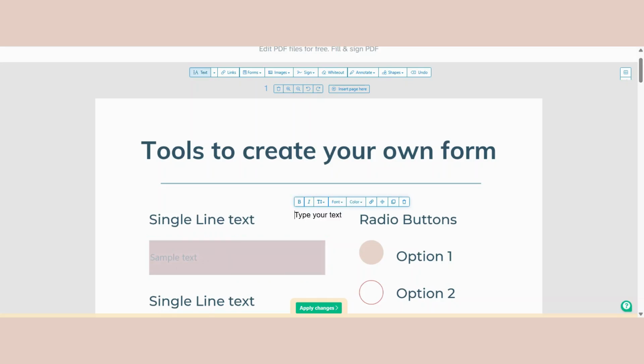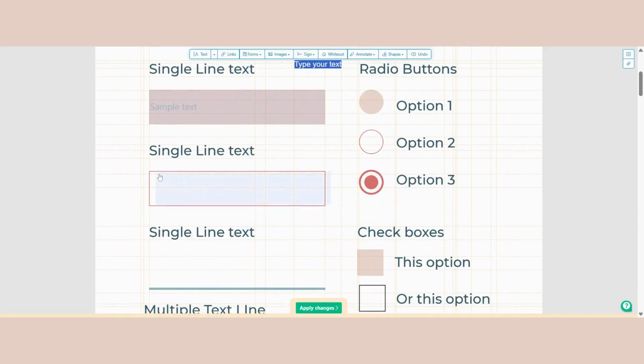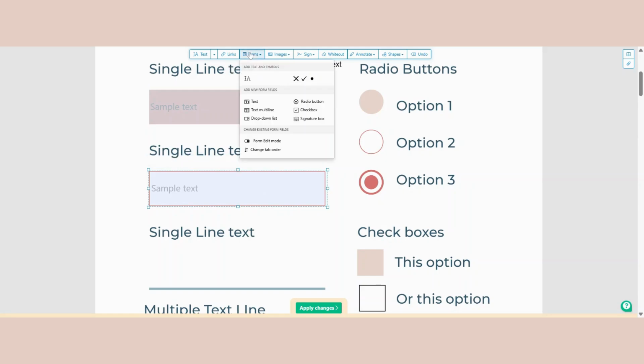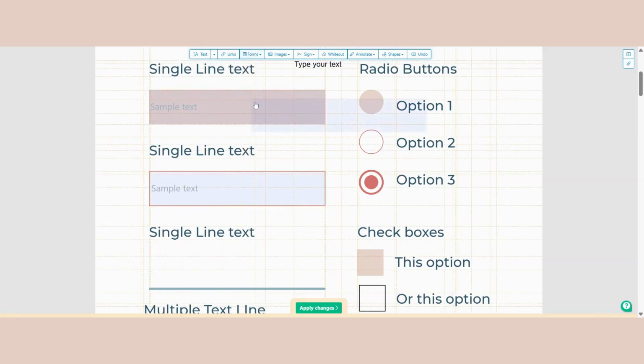Okay, so click out of it. Let's go back to Forms. Let's go get text again. And now you can see that your little blue text bar is exactly the same size as what we've just created. Let's place it within our border, and you can see even our text size is exactly the same. Let's go back to Forms. We will go and get another text box, and this time we will place it on our line.